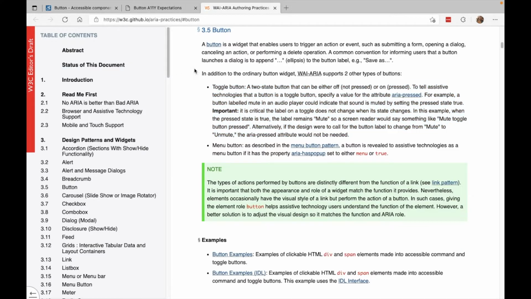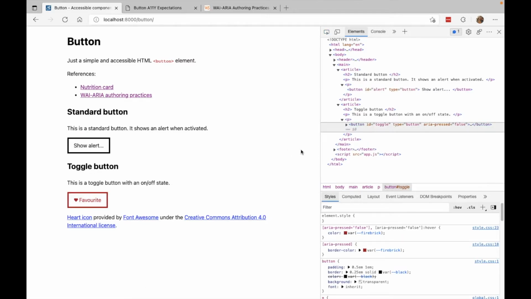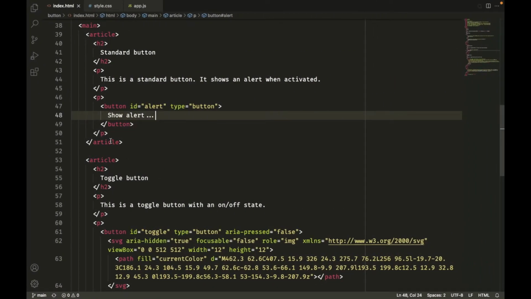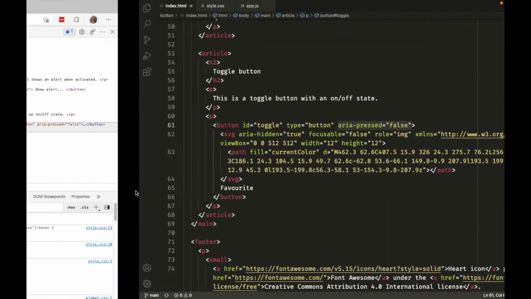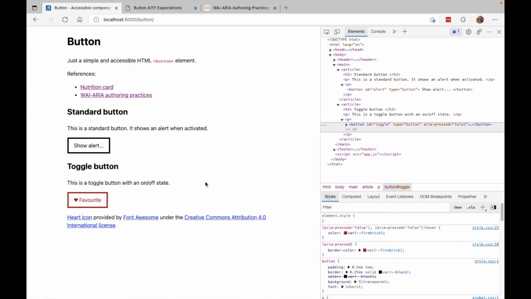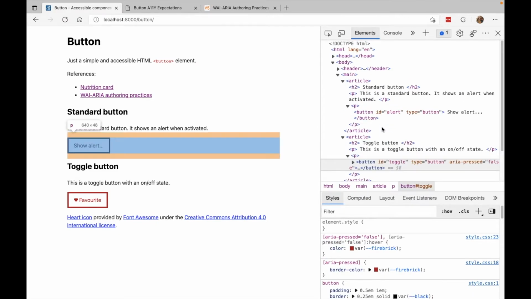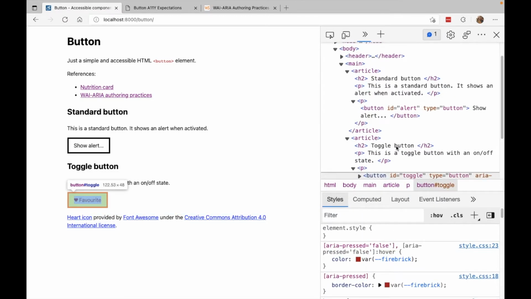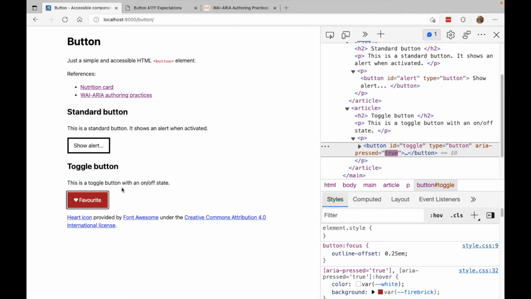Okay, so looking at my component, if we look at the toggle button that we've got here, actually, I'll go over to my editor because it'd be easier to see. It's got aria-pressed set to false because we don't want the button to be activated by default. Let me increase the size of the dev tools. Okay, that should be better. You can see aria-pressed is false, but if I activate it, it sets to true. And if I deactivate it, it goes back to false again.